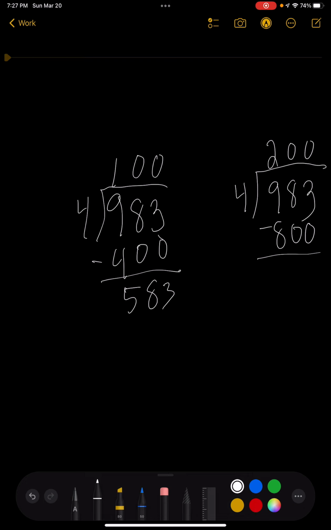So that's a possibility. Now, on the left here, I can continue and I can do another set of 4 100ths. But maybe I notice something else. Who knows? But let's do that. Let's do another set of 4 100ths. 100, 200, 300, 400. And that is going to leave me with 183 left. And now you see, this is what I was talking about. How in your purple book, the partial quotients are going upward instead of on the right.